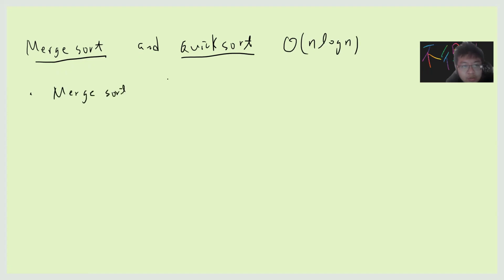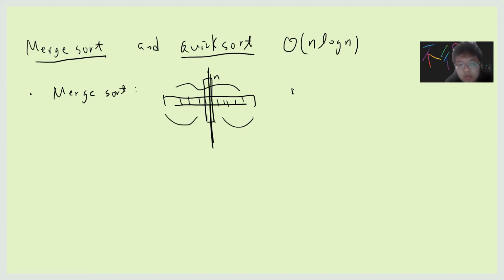Let me first quickly introduce merge sort. Merge sort was introduced by von Neumann, and the idea is that somebody gives you an array of length n. For simplicity, let's assume they're all distinct. Then you split it in half into two and make recursive calls. Suppose you have already spent the time to make these two arrays sorted, then you can just combine.